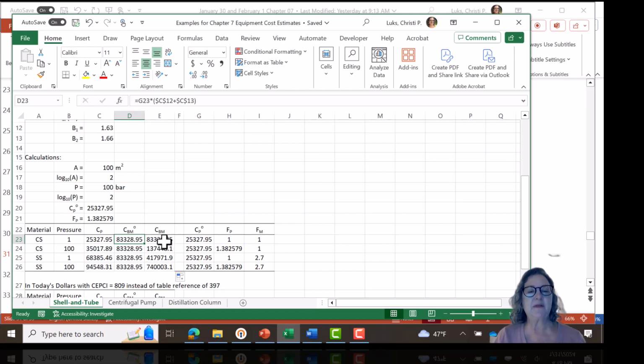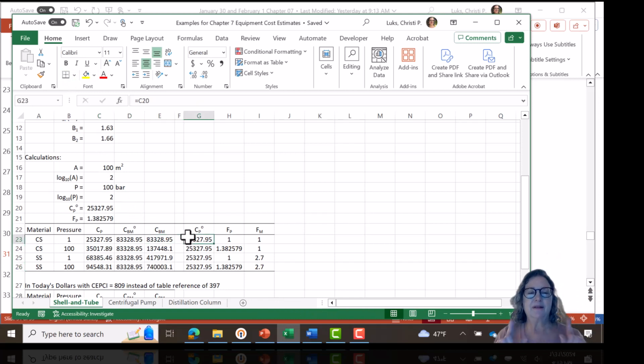So that's going to be the same for all of them. But the bare module cost, to actually truly get it installed as a fresh piece of equipment, ranges from $83,000 to $140,000, $420,000, $740,000 to install, as opposed to $83,000 to install. Okay, so that's a big difference there, and I wanted you to see that.